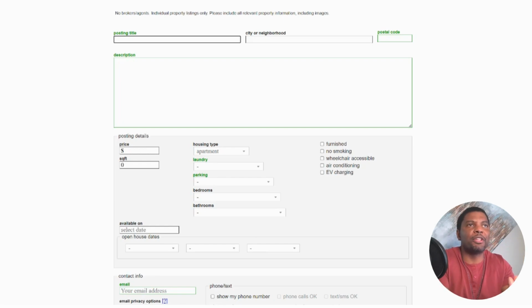And one of the reasons you want to put as much information on these properties as possible, and you can go to public websites like the county website. If you can't get all this information from the seller, you can find a lot of information on Zillow. You can find a lot of information on public websites, like the county's tax assessor site. Put the address in, and you can get a lot of information there to put on your listing. How many bedrooms, baths, a decent description of the house and of the area if you can, and put all the information on there.